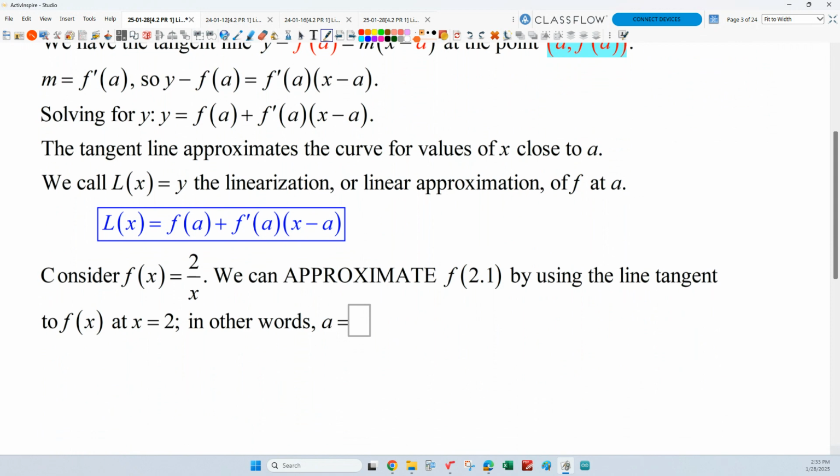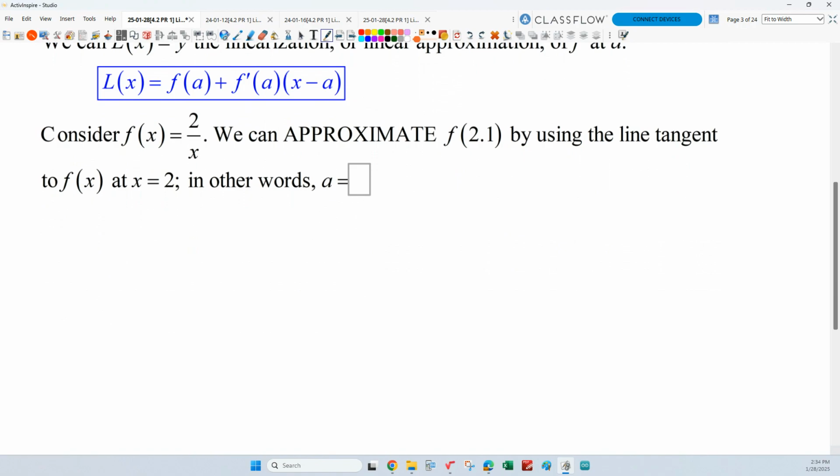Right? If I'm staying pretty close to the point of tangency, the tangent line is going to match the curve pretty well. If I go too far away, the tangent line is going to deviate from the curve, and this may not be a good approximation, okay? But if we just trade that y for L of x for linearization, then this is the formula we're always going to come up with. It's just f of a plus f prime of a times the quantity x minus a. Where again, what is a? A is just a convenient place that's close to some value of x that we want to explore. Okay? So let's try this.